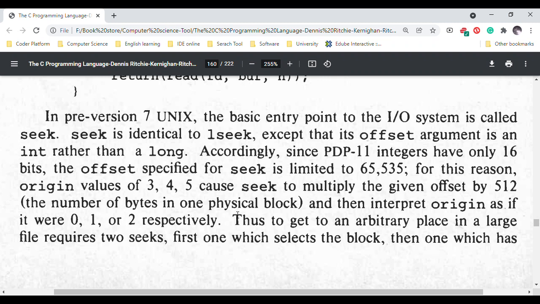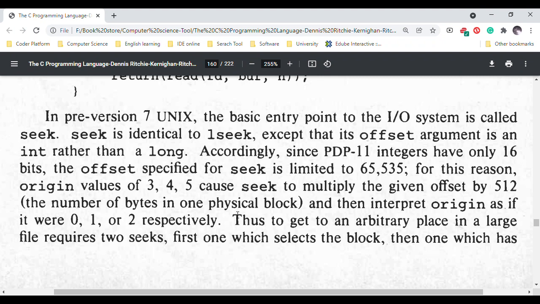65535. For this reason, origin values of 3, 4, 5 cause seek to multiply the given offset by 512, the number of bytes in one physical block, and then interpret origin as if it were 0, 1, or 2 respectively.